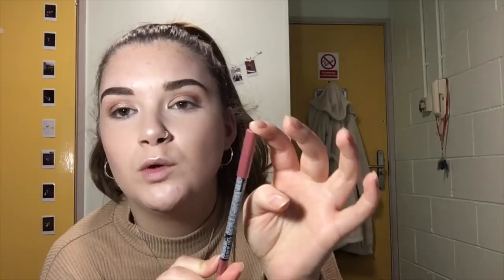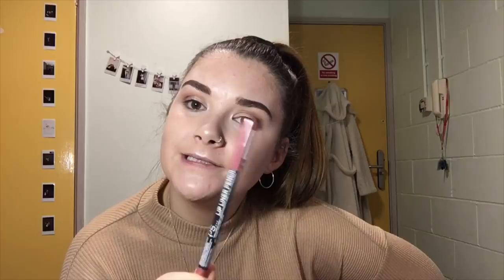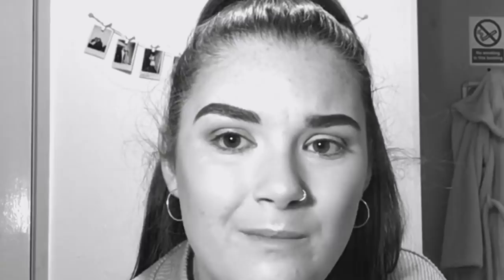So the next thing I'm going in with is this lip liner. It's a pinky-nude colour, and this lip liner was one pound. I have no lips so we're just going to have to overline them a bit and just see how we get on, because me and lip liners, we're just not the best of pals. But we're going to give it a go.